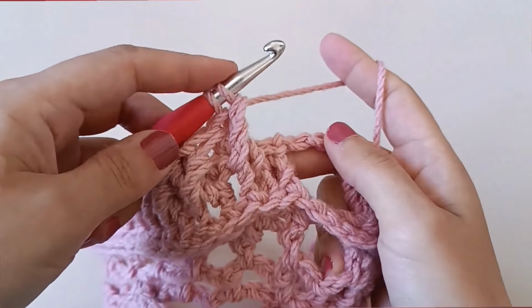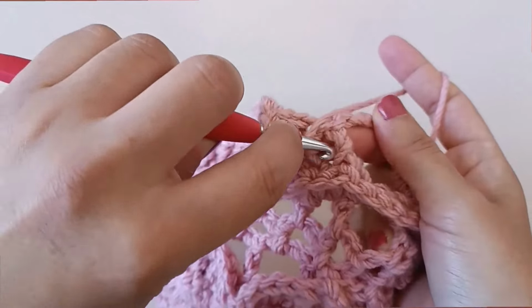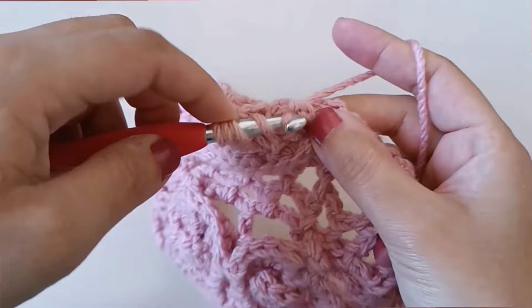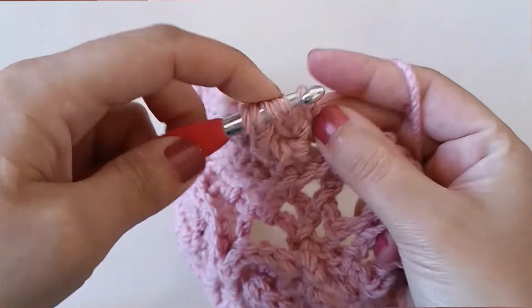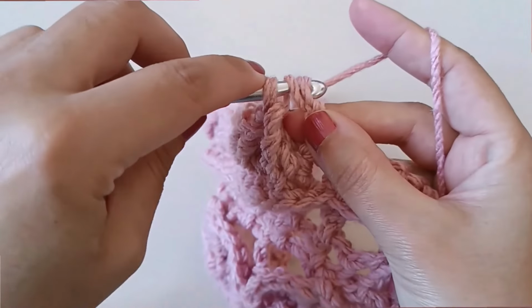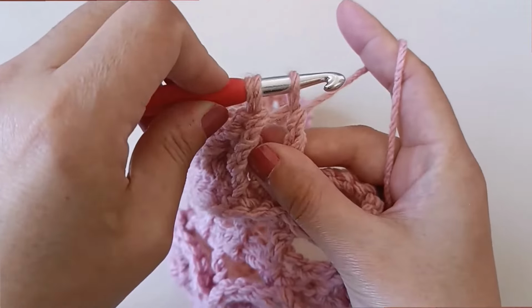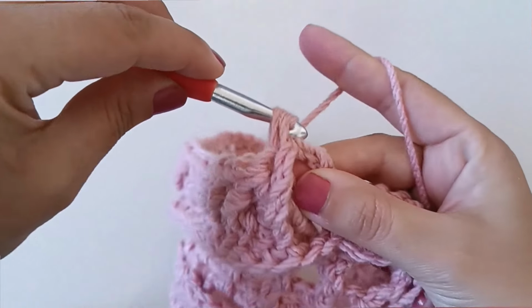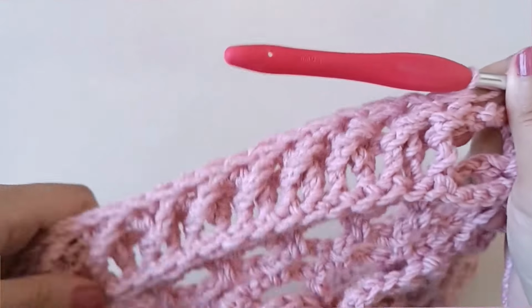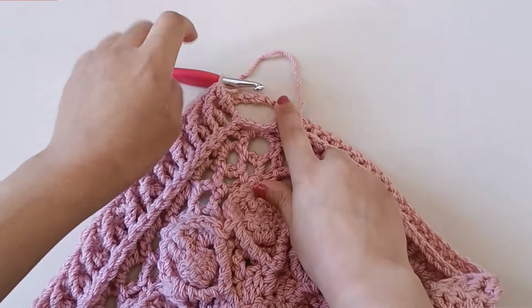We have 2 yarns on hook in here. Yarn over twice. Take last stitch on your hook. Pull up yarn. Make a chain. Pull through two yarns, pull through two yarns. Now we have 1, 2, 3 yarns on hook. Pull through all of them together and finish this side.